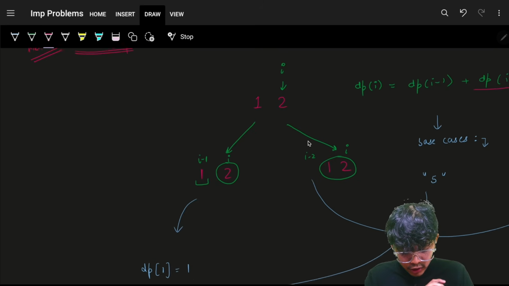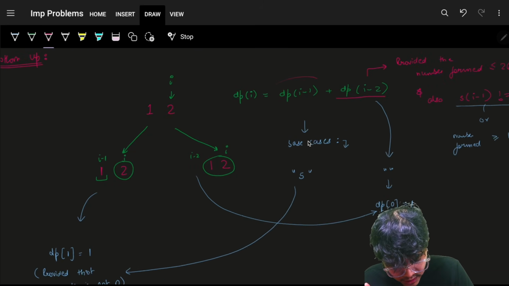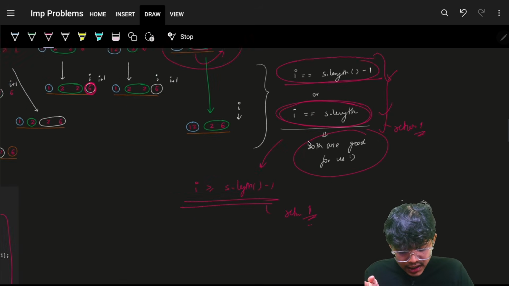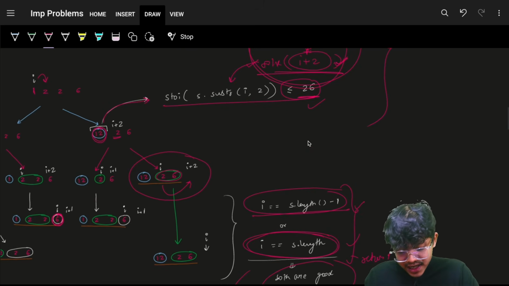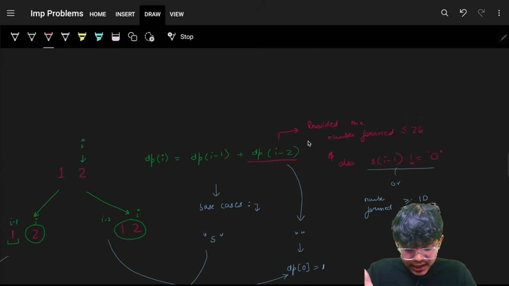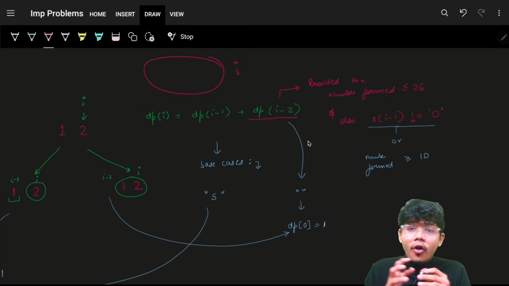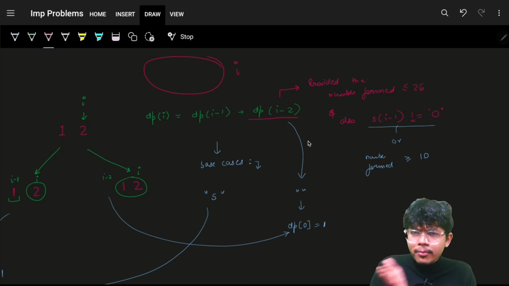Again, exact same logic. Now just to write the exact same code down, we just have to know that in top down, you say, okay, I am at the ith index, and you try for the future indexes, right? In the bottom up, you say, okay, I am at the ith index, and I think that all my previous indexes are already calculated. That is how you go in the bottom up approach.